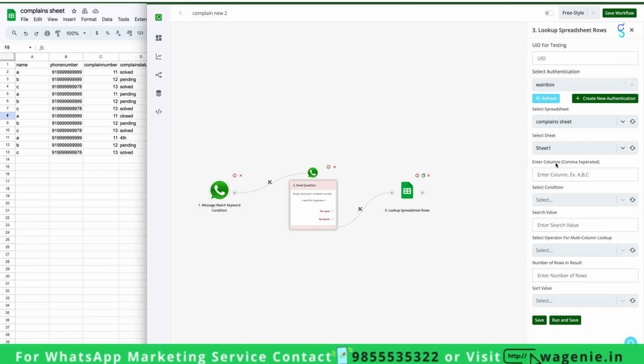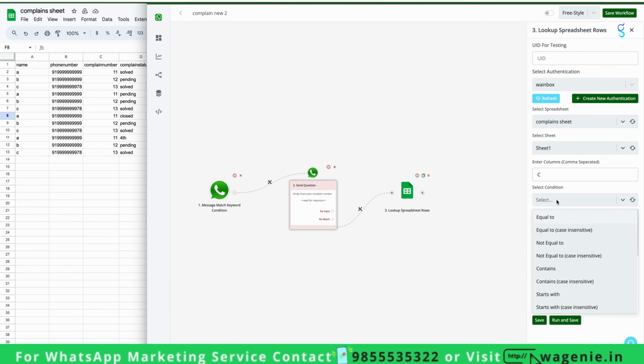Now you need to define all the columns in which you want to search the user input. It can be multiple as well as individual. So I'm entering an individual column right now, that is the column C. And you need to select the condition.